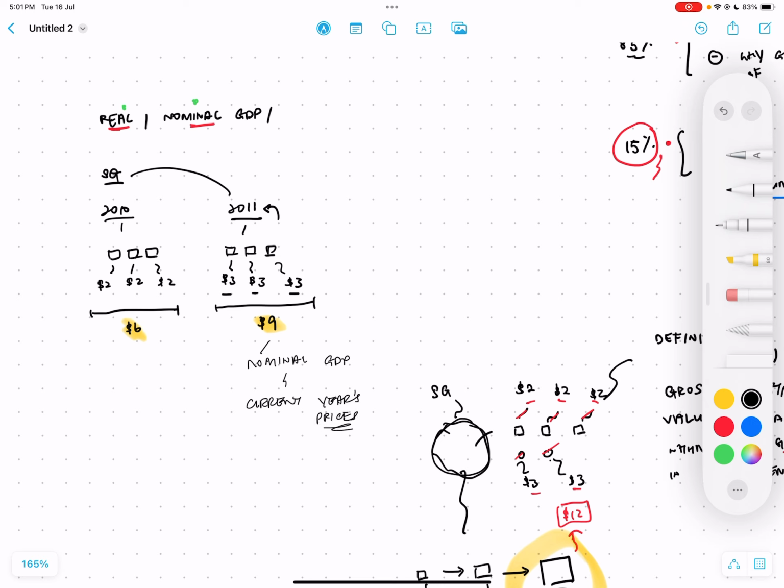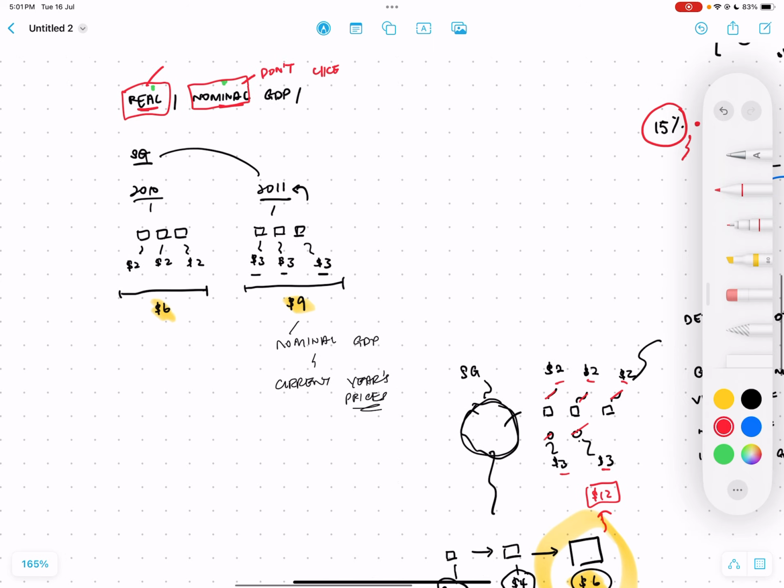Okay, this nominal GDP is not great. We actually don't like to use nominal GDP, and most CSQs give you real instead. But it's actually important for you to know the distinction between real and nominal. So what's the difference? Why don't we like to use nominal GDP? The reason is that the numbers paint a picture that distorts reality.